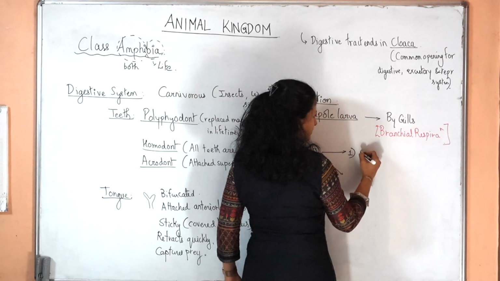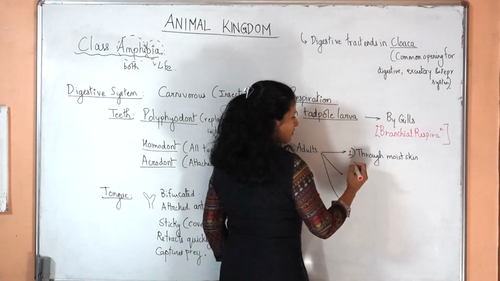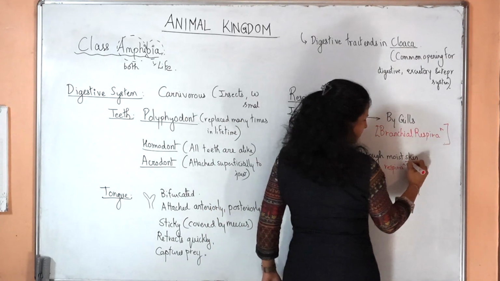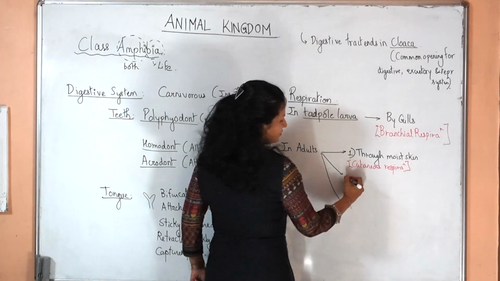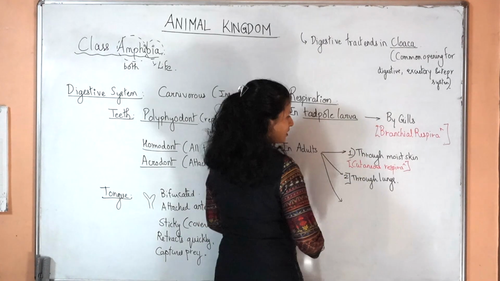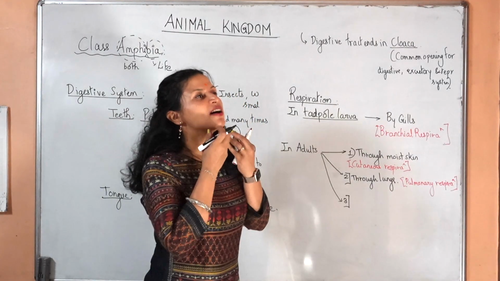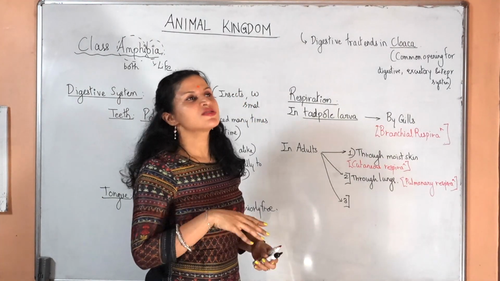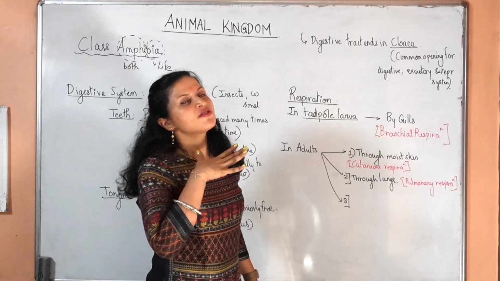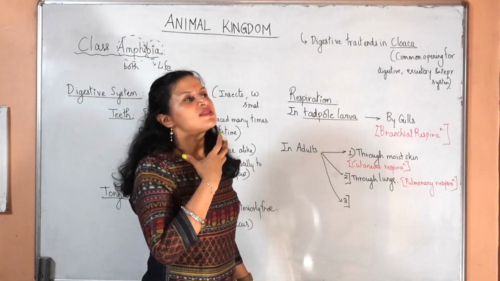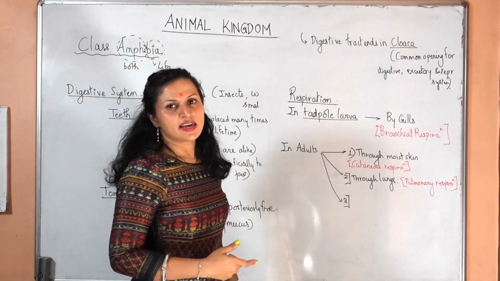Okay, first one is through moist skin. Respiration through moist skin is called cutaneous respiration. This was also seen in case of earthworms if you remember. Second type, through lungs. Respiration through lungs is known as pulmonary respiration. It also enlarges its buccal cavity. It will just push down the floor of its buccal cavity. This whole buccopharyngeal region will expand and through this expanded skin there is a lot of gas exchange there.